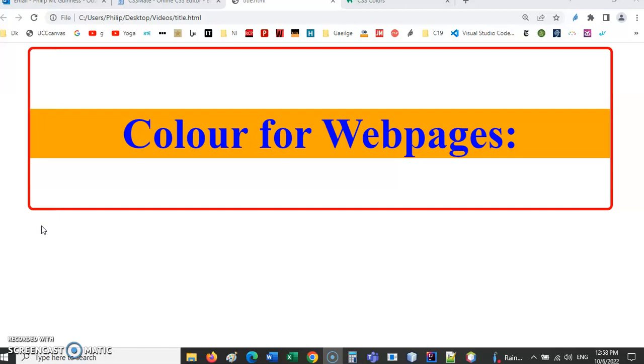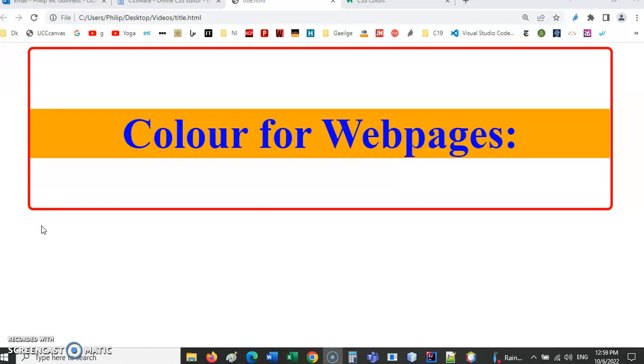Okay, so we don't want the same word to mean different things to different people. So we're stuck, and it turns out that we only have about 140 words for color that are agreed by the W3C authorities. So that leaves 9,999,860 colors that we need to be able to create. So we have no option really but to go numeric in order to represent all the colors that the human eye can distinguish.